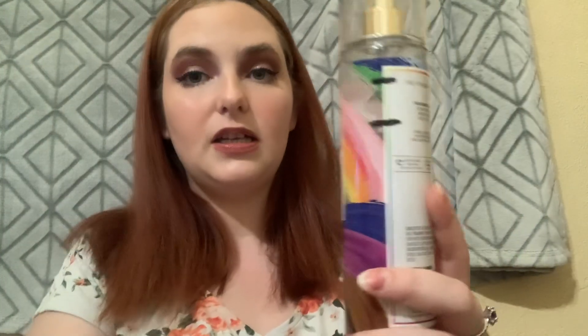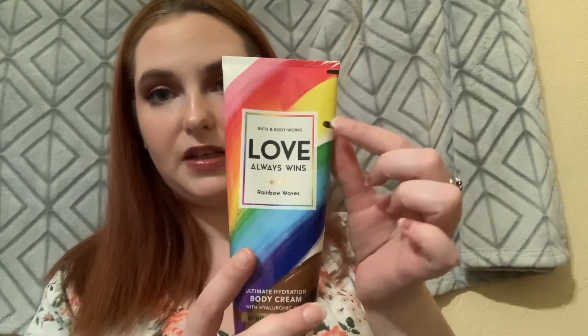Now I'll jump into things I'm taking out of my Project Use It Up. First is the Pride product — Pride Month is over and I'm going to save this for next year. I do have a few other Pride products, but this is a very neutral scent: Sunny Sangria, Bright Melon, and Misty Water. It's something you can use year-round, so it might make its way back into the project at some point. I did make good use out of it, especially the cream.